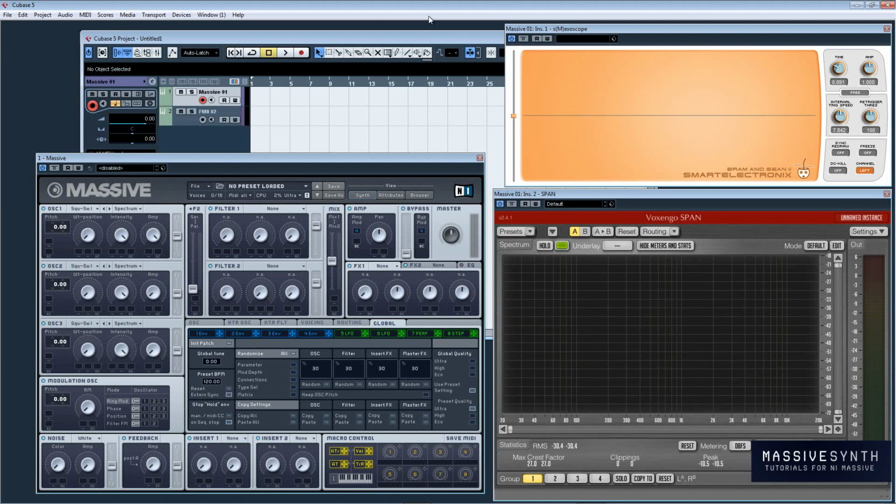Now, the only real difference between a pad and a drone is that a drone often lasts throughout the whole composition. So a drone could just be a pad that you created that you play one long sustained note or chord of throughout one composition, but could also be called a pad in another composition where you use it, say, sparingly or with more variety, even if for the whole composition itself.